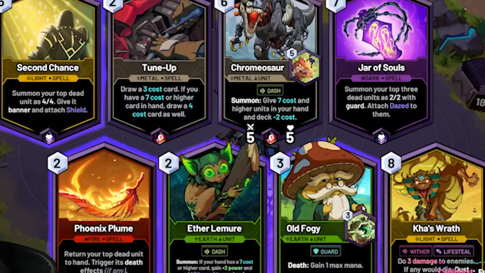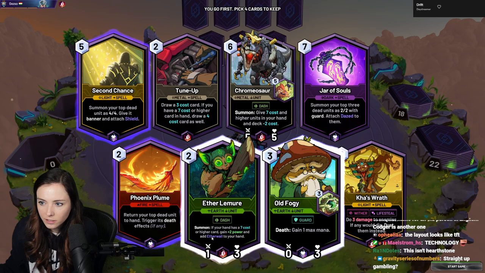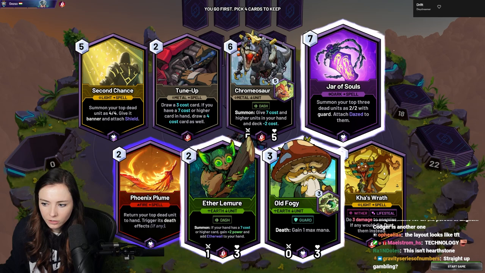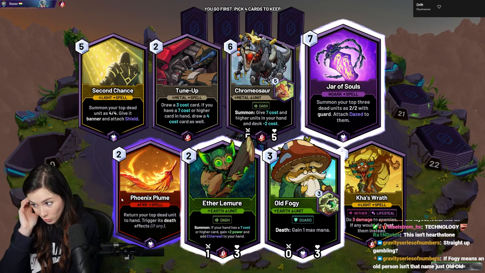Nice, we got Foggy, old Foggy again. Lemur is busted, love this card. But we have to keep a card that costs 7 or more. This is probably the best one to keep. Actually, there's Cause Wrath. Well, yeah, if we wanted to ramp, I could keep this, right? I could coin the Foggy out and then return it, trigger it. Also, Chromiosaur is just nice.